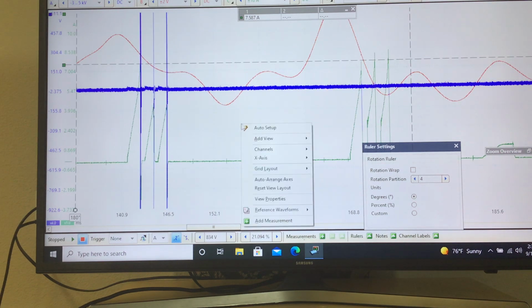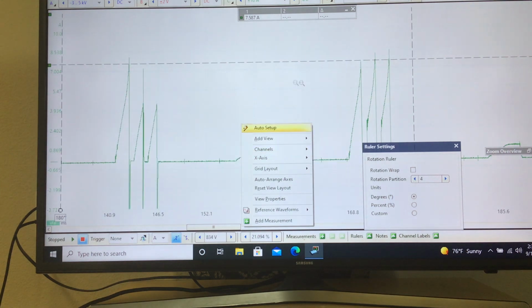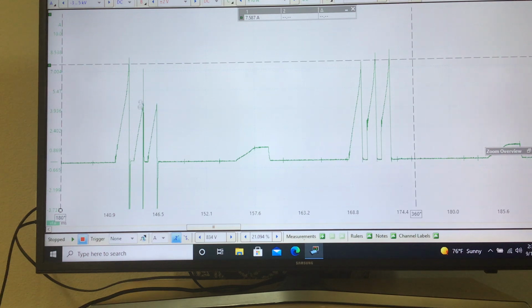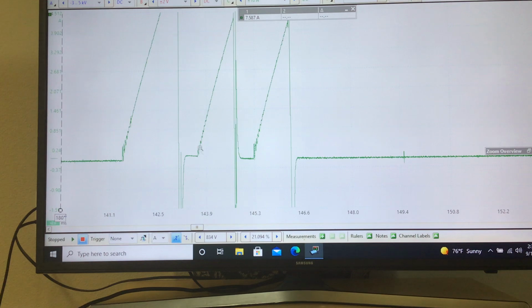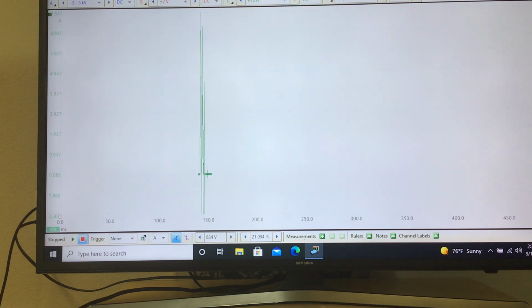I'm going to get rid of the blue and just look at the green. Look at the comparison between our coils. This is the bad coil, and this is the good coil. On this Ford multi-strike, I think it's about 1200 RPM, they triple strike the coils, and then it goes back to single strike. But this is a bad coil, and it ramps up normal on the first one. And the second one, I'm going to say it sort of ramps up normal, but that's not normal. On a good Ford coil, the second and third strike look like a shorted coil, as you can see right here.